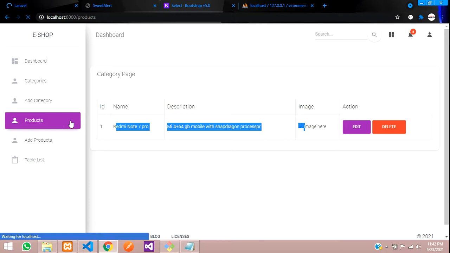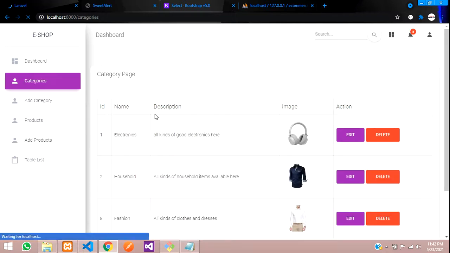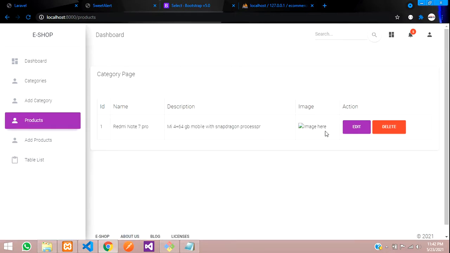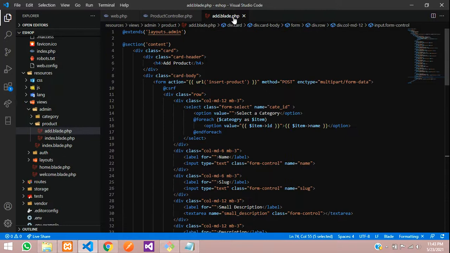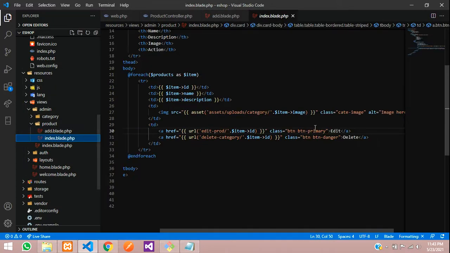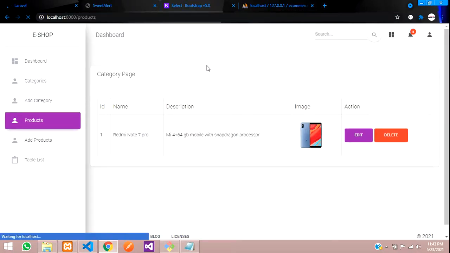As you had seen in the beginning we had copied the code from the category thing, right? So these details have been shown over here, but we have not changed the path, that's why it's showing the image alt text over here. Let us go and change that. So it's in the index page, and here uploads products. Okay, so now this should work. Let us go and refresh. So here it is. So we have done this thing.